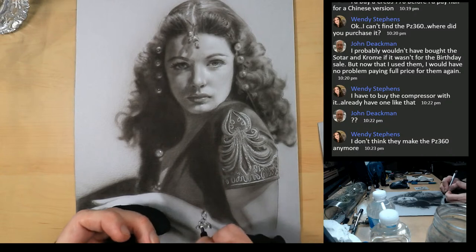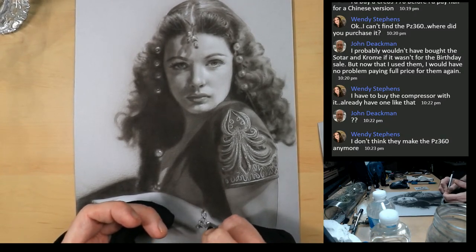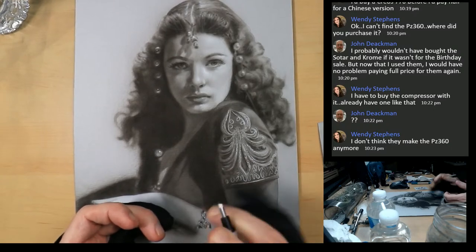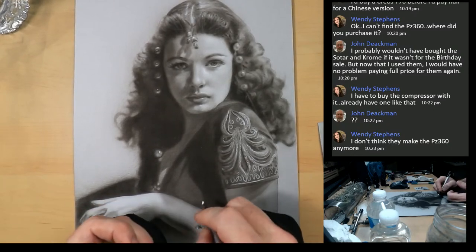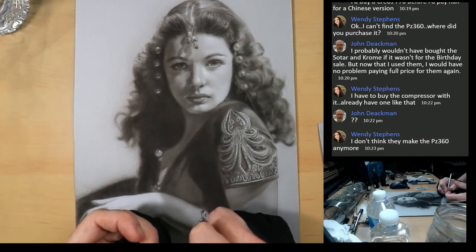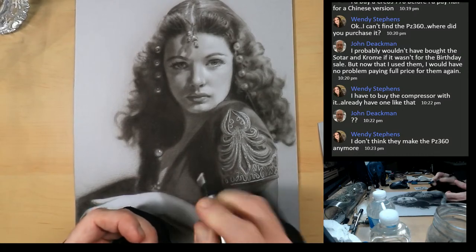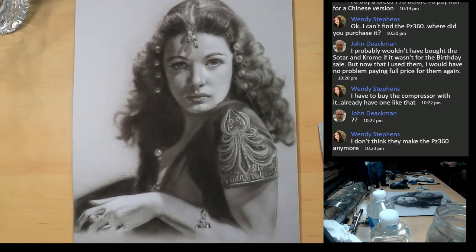And let's just pull out some of the midtones. We're not pulling out the highlights. The highlights are done with the white pastel. But I do want it to feel like the light is just dancing off of this necklace here. Very abstract form. And with the light mixture here, let's go ahead and put a little bit of texture here.